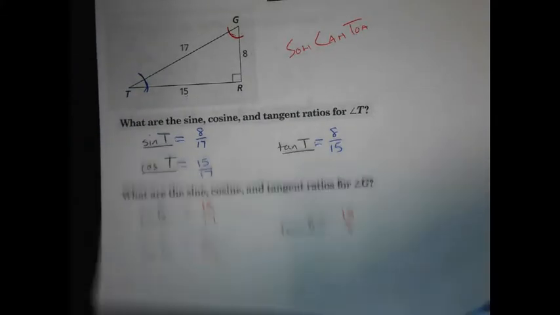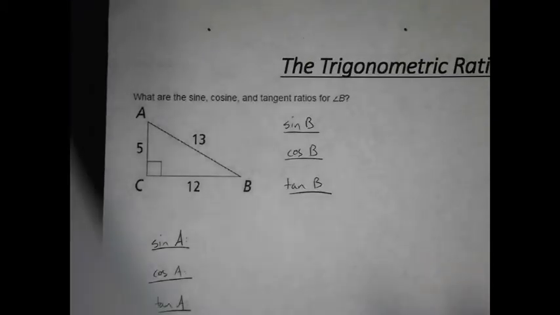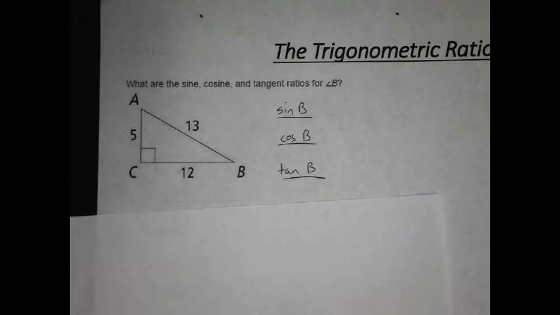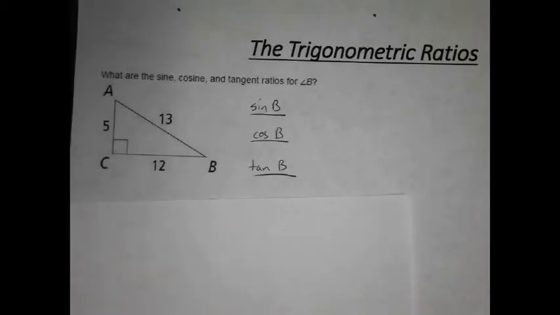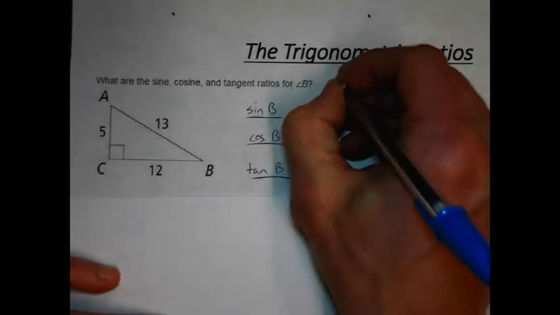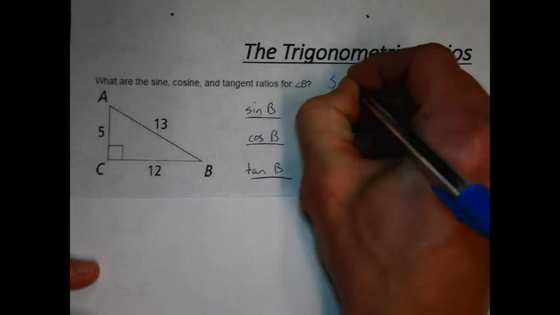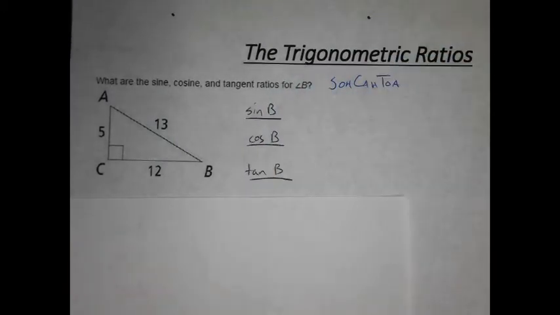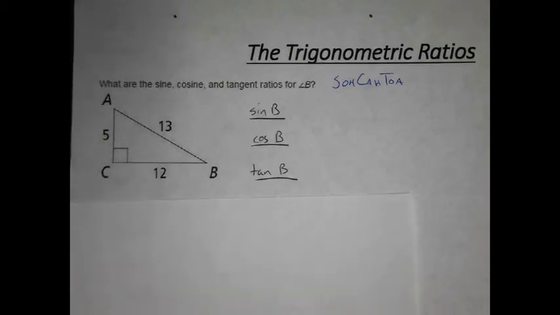Okay, so hopefully you are. Let's do another example, and then maybe we can see this a little bit quicker. So here's another example. The question is asking, what are the sine, the cosine, and the tangent ratios for angle B? All right, well, if you don't remember Chief SOHCAHTOA, let's just jot that down. It'll never hurt you. Okay, so SOHCAHTOA. All right, so what then is going to happen here? Well, let's take a look at angle B. That's our angle of perspective.